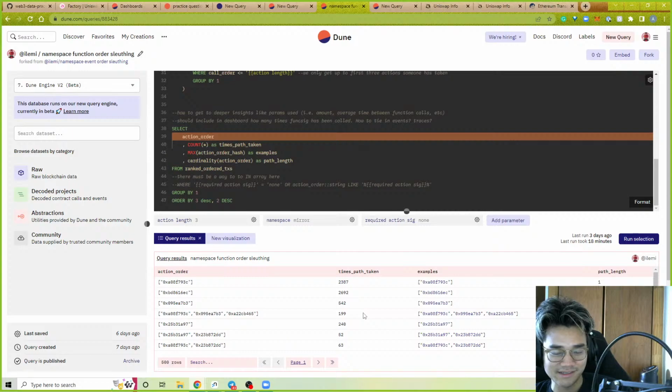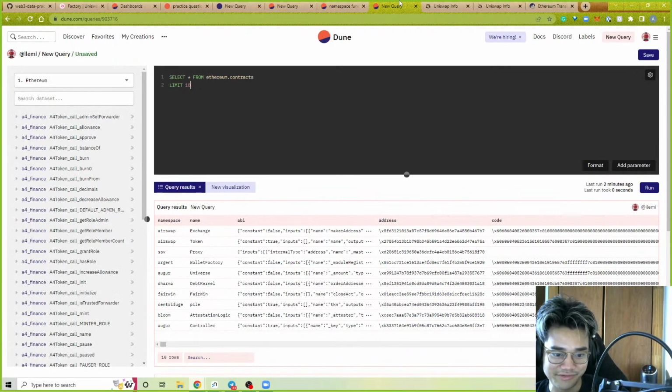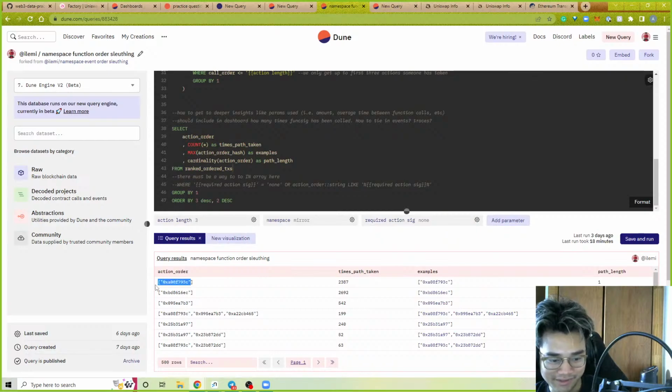It would be nice if, and I think they're working on it, once Spark has UDFs in Dune for Keccak-256 hashes, then we could be fancier and hash the ABI from Ethereum.contracts to match on the function signatures and change this to the name of the function rather than this unintelligible 4-byte string.